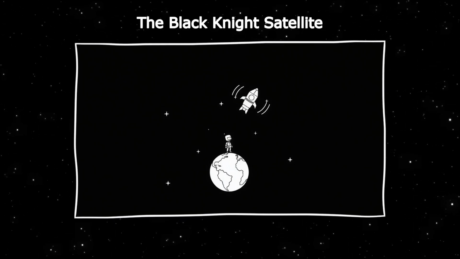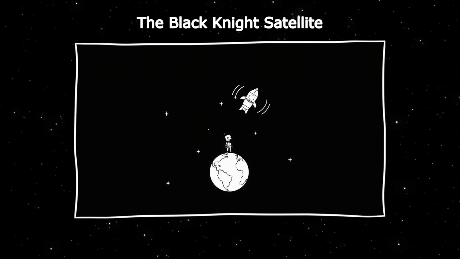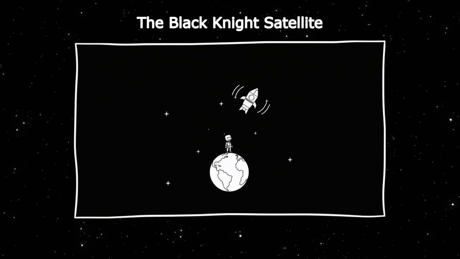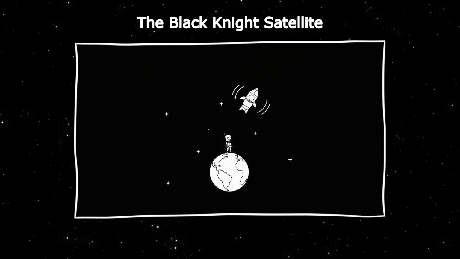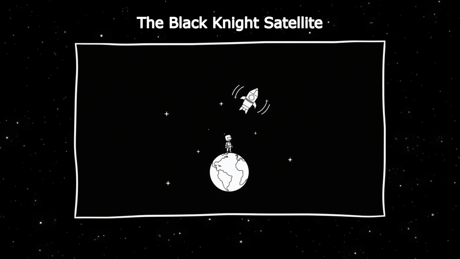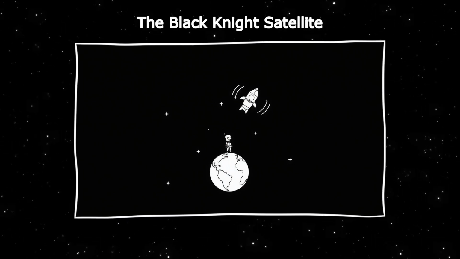Fast forward to the late 1940s and early 1950s, when people began to report sightings of strange aerial phenomena. Some of these observations were attributed to the Black Knight satellite. Several reports claimed of an enigmatic object that moved in a way unlike traditional satellites. It reportedly emitted signals, and even appeared to be layered in a black material, hence the name.